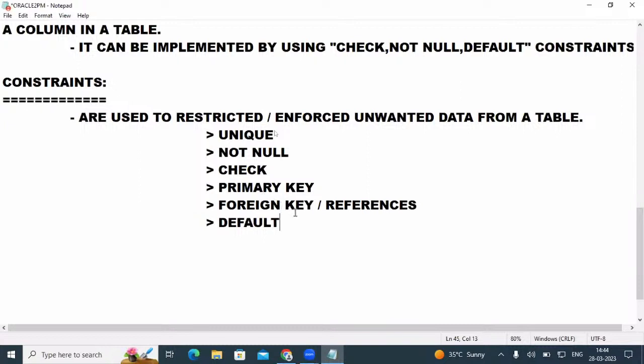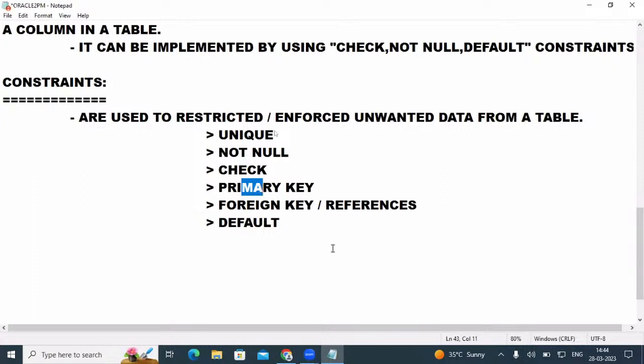But when you want to define or apply these constraints on your table columns, how many methods are there? There are 2 methods.